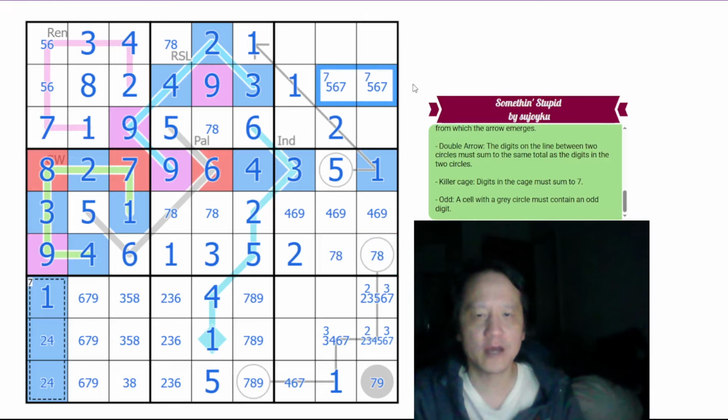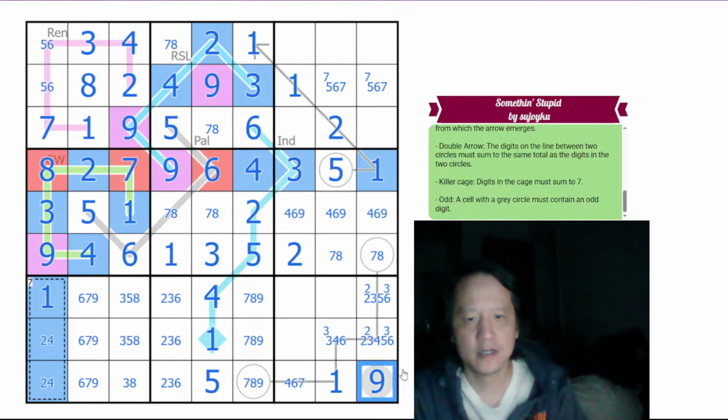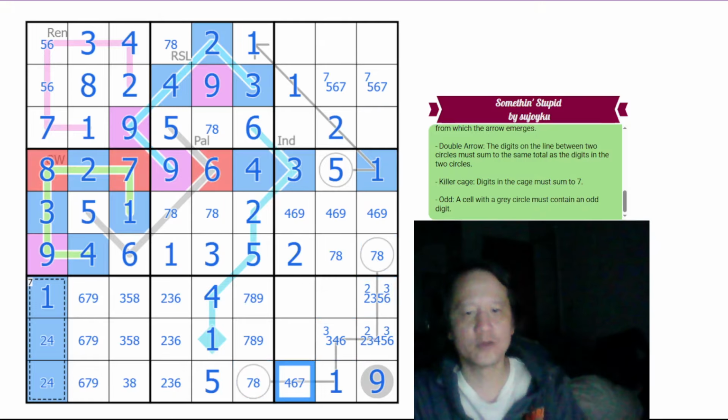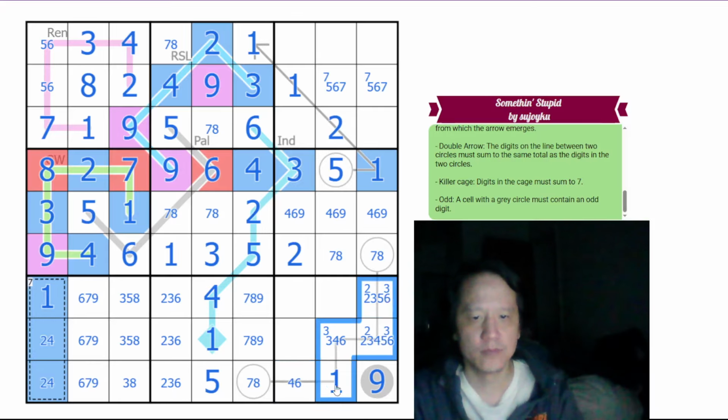That means we have 2 7s already accounted for in columns 8 and 9. The rest of columns 8 and 9 cannot contain a 7. So this cannot be 7 here and cannot be 7 here. So this is 9. Therefore, this can't be 9. It could be a 7-8 pair adding up to 15 or 16, or an 8-8 pair adding up to 16. Either way, this cannot be 7 here.